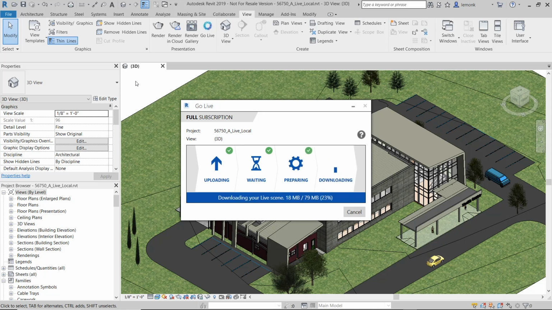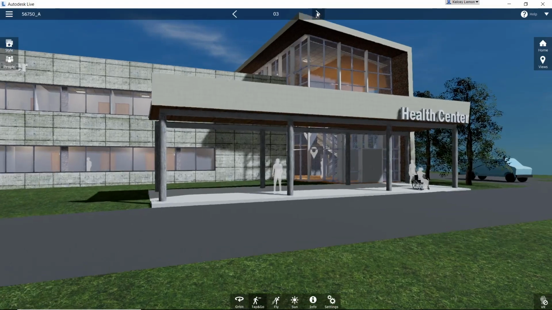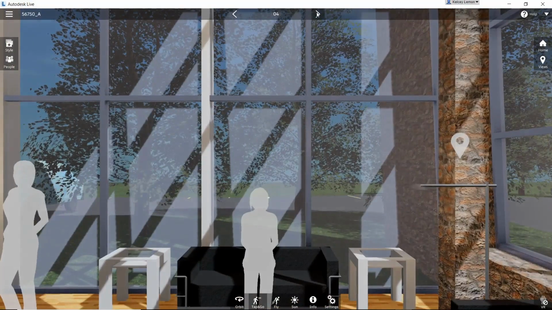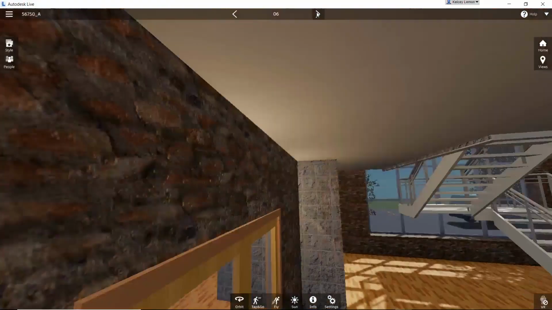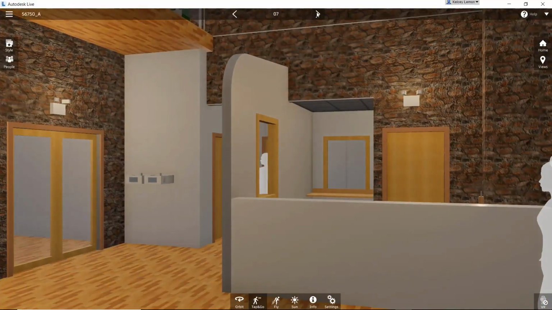By simply exporting a Revit model to Revit Live, all of Revit's predefined Revit views are presented photorealistically, complete with accurate natural lighting based on the project's location and time of year. Users can also immerse themselves in the design and explore the model as part of a virtual experience.